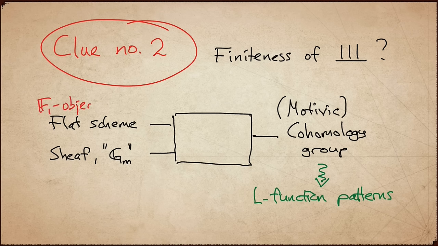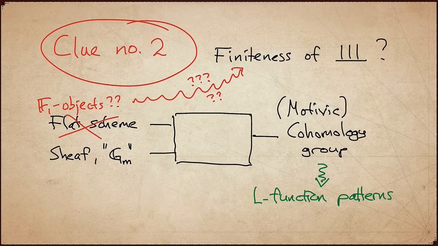So this finiteness problem for motivic cohomology is a clue. We may hope to replace flat schemes here, and probably the sheaves too, with some new objects from F1 geometry, such that this finiteness problem could be approached. The difficulty in this problem comes at least partially from the tension between collecting information from each prime number separately, versus taking in the entire structure as a whole.